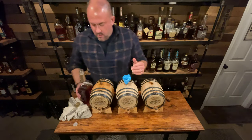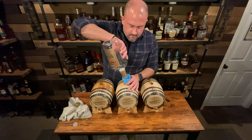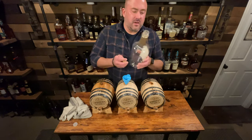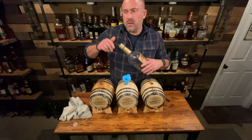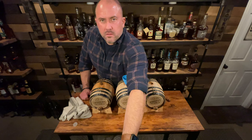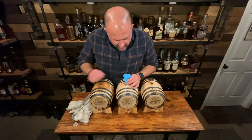Let's try not to overfill it this time. As you can tell, this 1.75 of Ancient Age was already opened — about that much was out of it, and it'd been open for maybe a month or two, maybe a little longer. I'm going to have to open up another one.